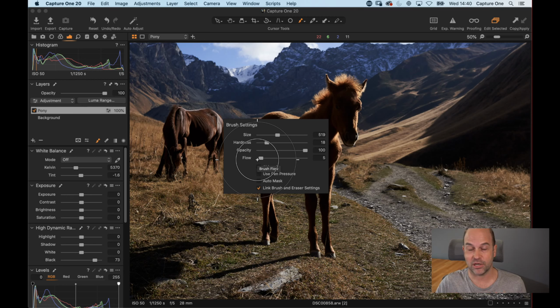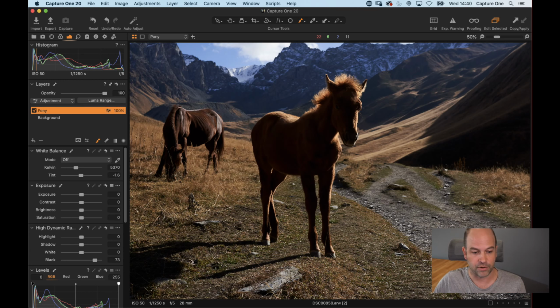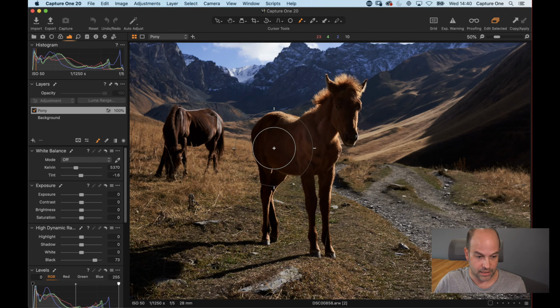So now it's much closer to working in the darkroom, if you're as old as me and you remember that, or like drawing with a pencil. The more you draw with a pencil, the thicker and darker the line gets. The more you brush with a paintbrush, the more paint you lay down, and so on. It's the same principle, which is why it's called flow. So now what I can do, I can brush backwards and forwards and just brighten up the areas I want and sort of almost do a bit of light painting.